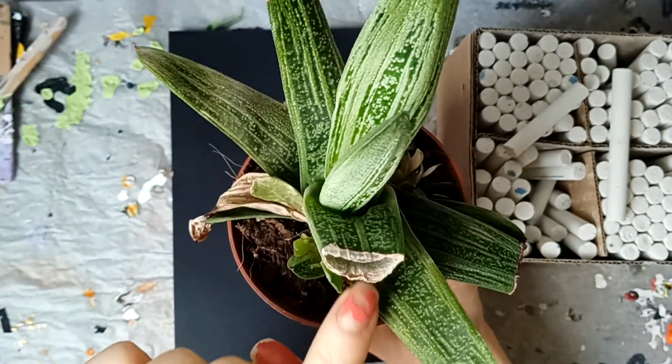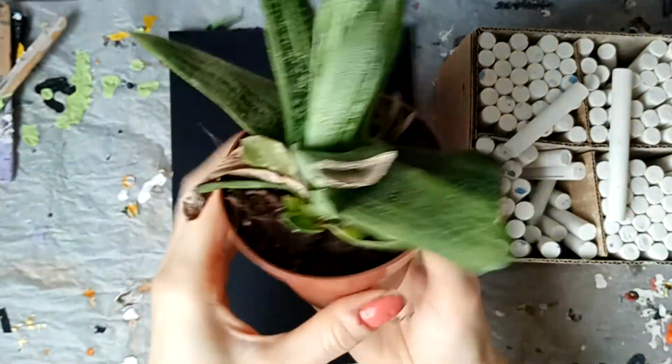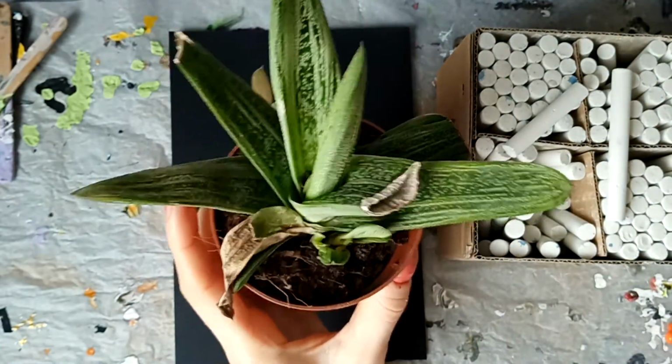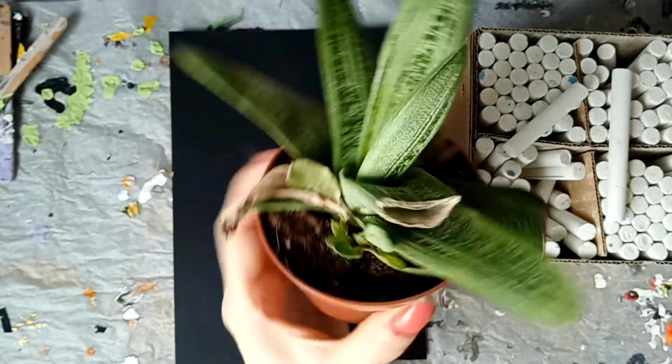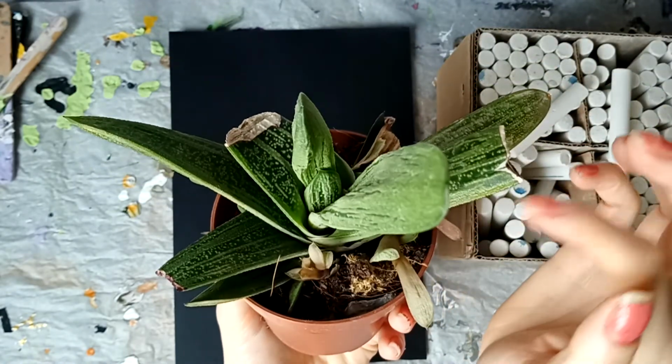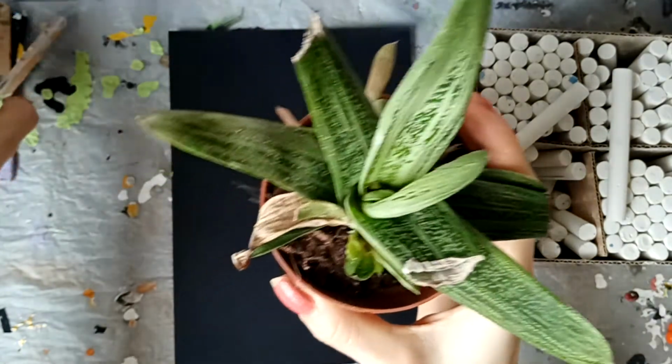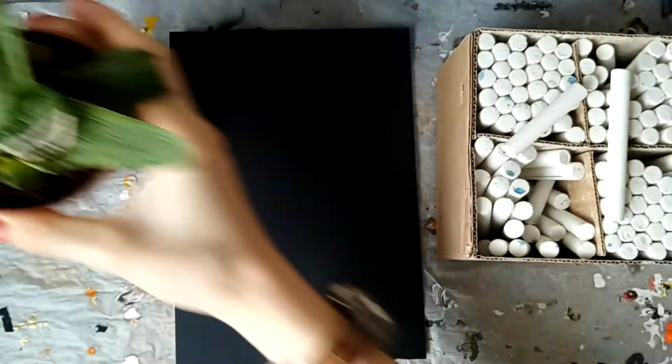It was actually given out for free because it was in this state where I just had a couple bits chopped off, and it was kind of semi-dying. So I just took it home, gave it some water, gave it some love, and it seems to be doing alright now. Which is a nice surprise because I don't like it when plants die.